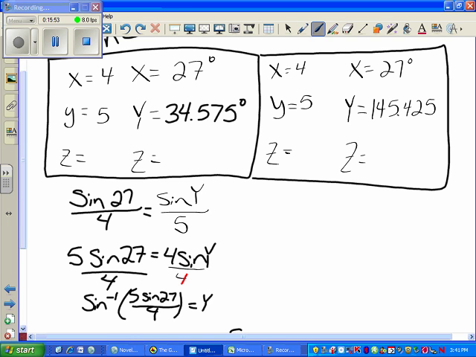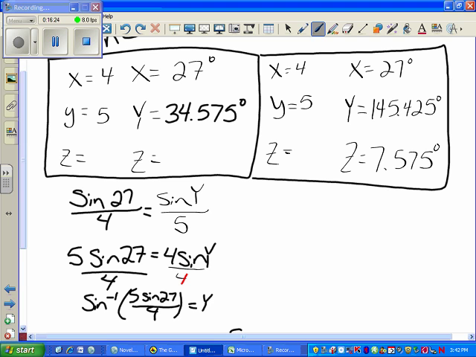To finish each one, we can now find a third angle in each block, can't we? Everybody do that, 180 minus. Actually, if that's in your calculator right now, you might as well do 180 minus the last answer minus 27. Work with what's in your calculator. 180 minus last answer minus 27. What do we get? I need somebody to second that. 7.575.